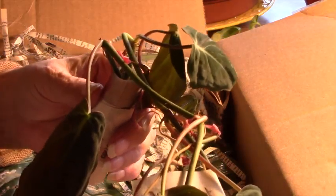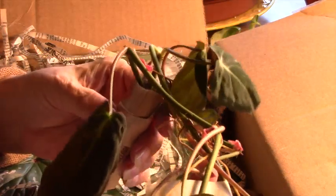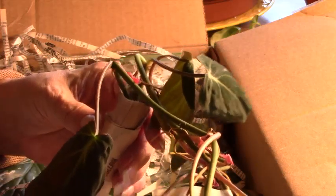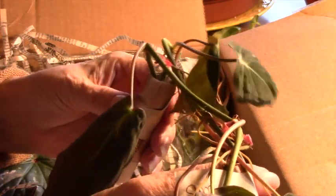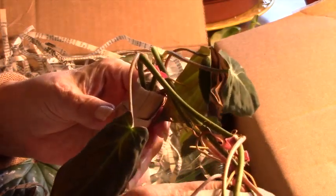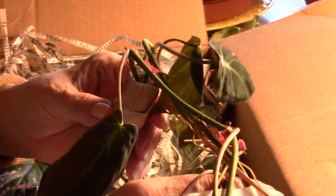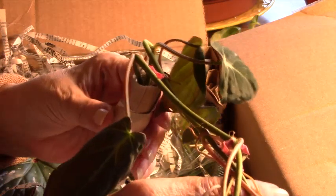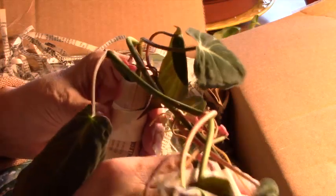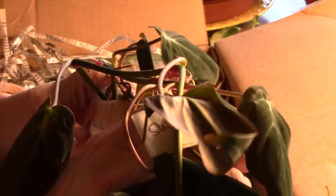I have quite a few heart-shaped philodendrons, and I'm pretty sure that I said in some past videos how, years ago, back in my day when I was in my 20s and early 30s, there was a big plant craze back then too, but we didn't have anywhere near the kind of plants that you all have to choose from today. We are so fortunate to be able to get the exotic plants that we get, and not that this is considered exotic, but we didn't even know about these back then.